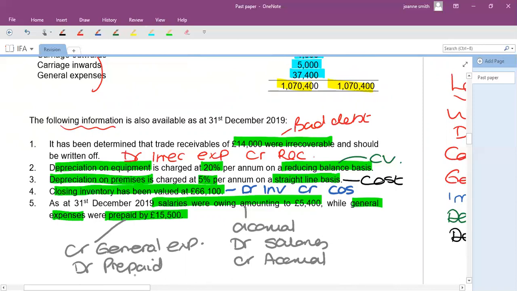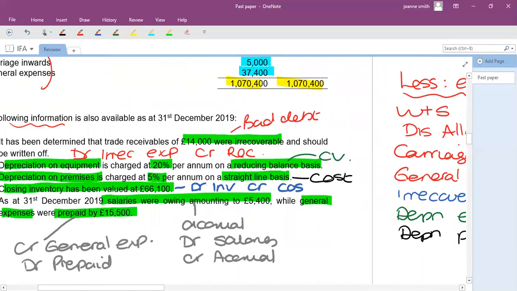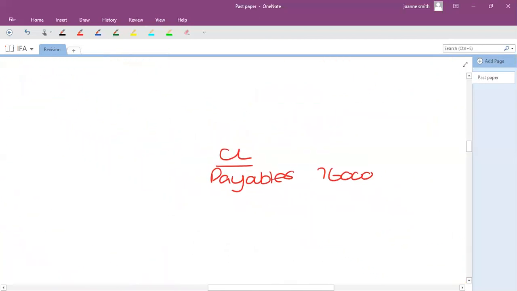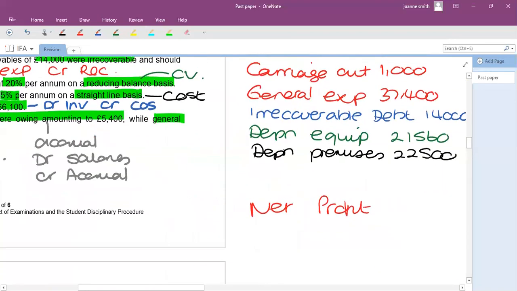Okay, so let's put those in as the last items. So let's do the accrual first of all. So debit the salaries, we need to increase the salaries, remember. We've got to increase them because it's owing. So this here is what we physically paid, but we still owe some more money. We can't ignore it just because we haven't paid it. A profit statement is not a cash statement. It's a statement of what the expenses were for the year, not what you've actually paid. So we're going to increase the wages and salaries, and then we're going to create a liability here for the wages of 5,400.